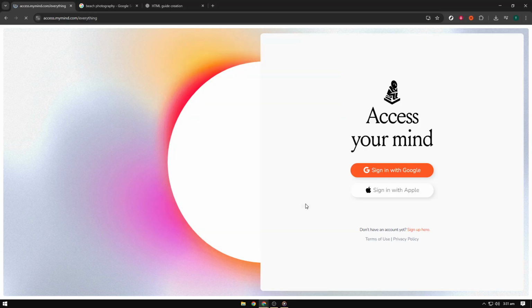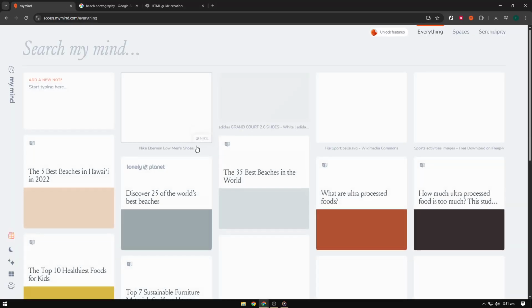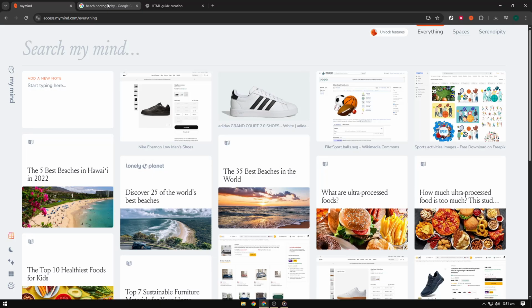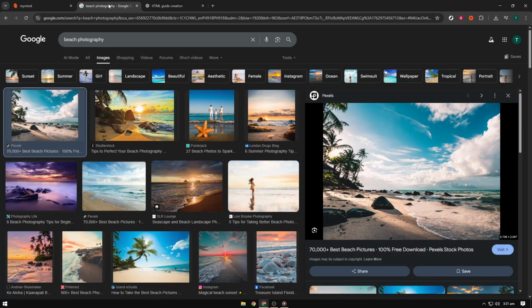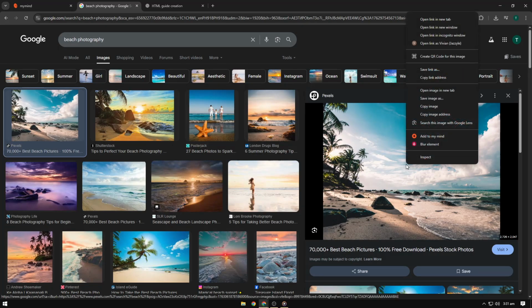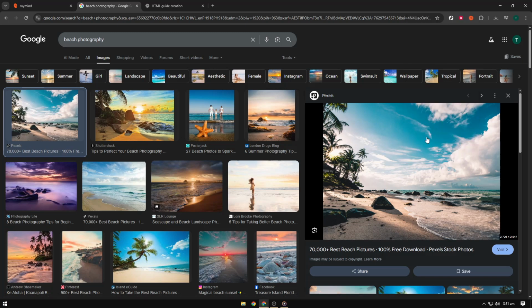After you're logged in and find yourself on the Mymind dashboard, it's time to find the perfect image you want to add. Open a new tab and search for your desired image using search engines like Google Images or platforms such as Unsplash. Once you locate the image you fancy, right-click on it. If Mymind's extension or site supports its direct integration, you'll see an option in the menu that says Add to Mymind. Click on it to directly save the image.